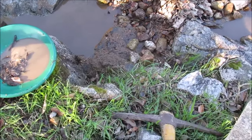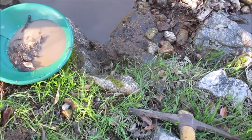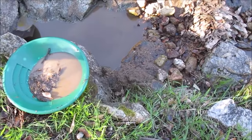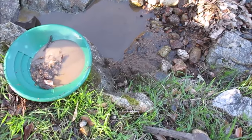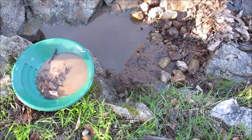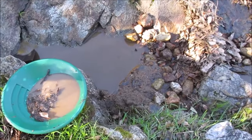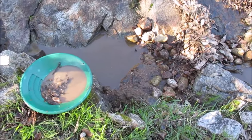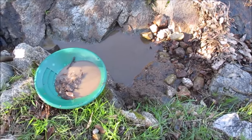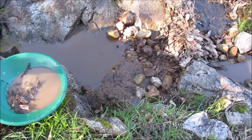Okay, I've cleared all that loose material off the top, and there's a lip there. Where that lip is, where the water is, down in there, there's a lip, like a crevice. And that pan there, I've got out of the crevice, but there's still a lot down in there I can't get. So I've got my Yabby pump in the car. I'll go down and get my Yabby pump, and I'll pump it out and see if we do any good.